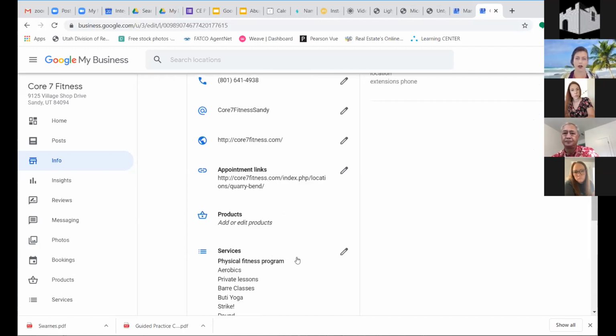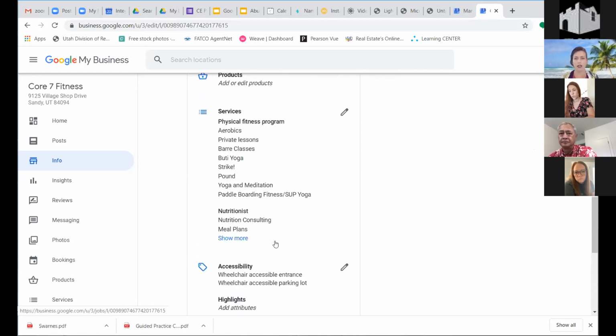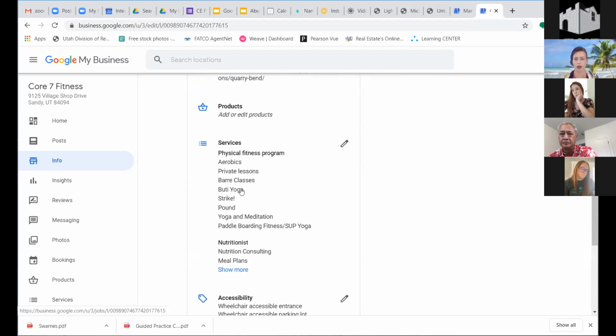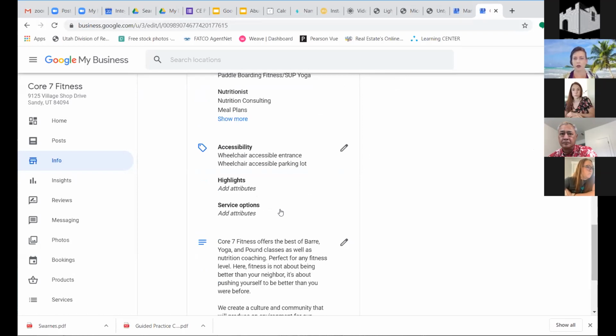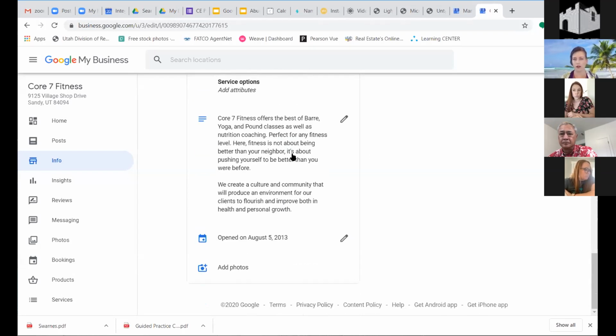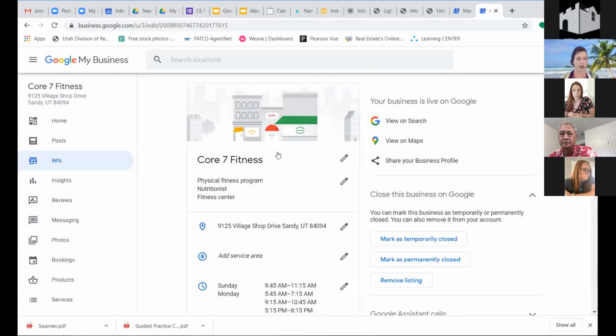Okay, so this is where you'll be able to just put products in here. And then under this service, you'll see I've got my services listed, with all the different things underneath. So that's where that's all going to update. You'll be able to update any of that. And then some other things like wheelchair accessibility, some info, it'll walk you through all of that stuff, okay? So that's where you should be able to get that website.